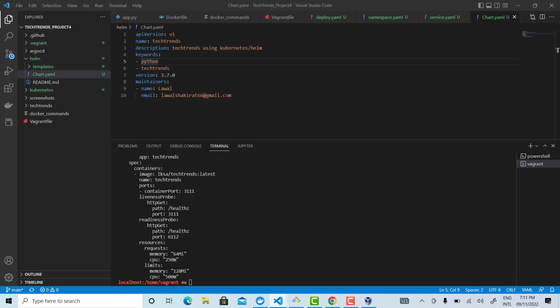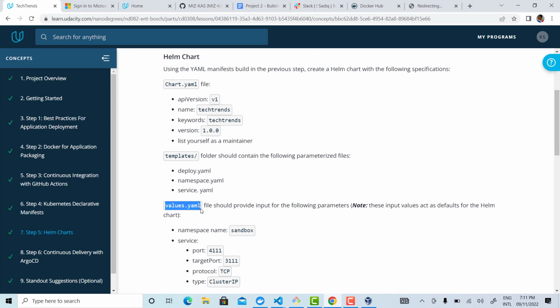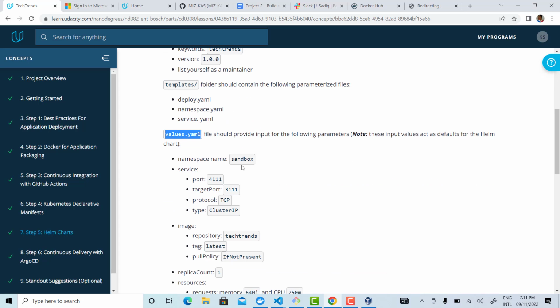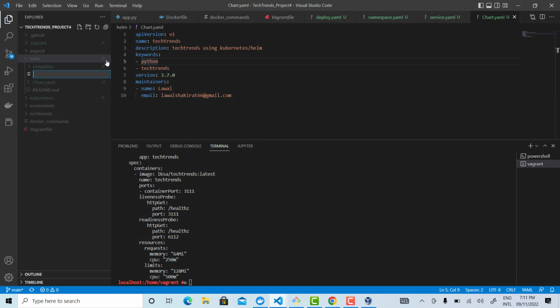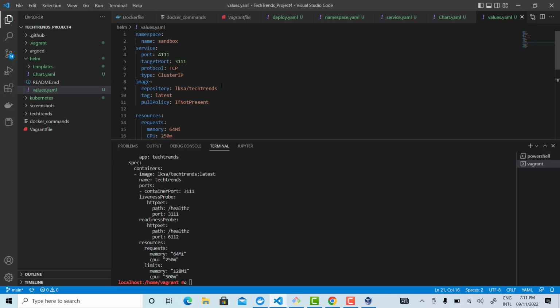Then the next thing is to create the values.yml. We are asked to create the values.yml file, and it's going to include all this information. So I'll come here, I'll create this, then I'll add the values.